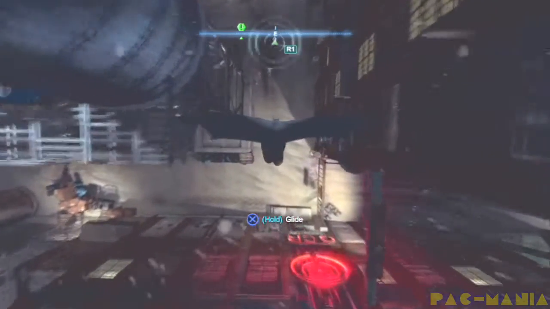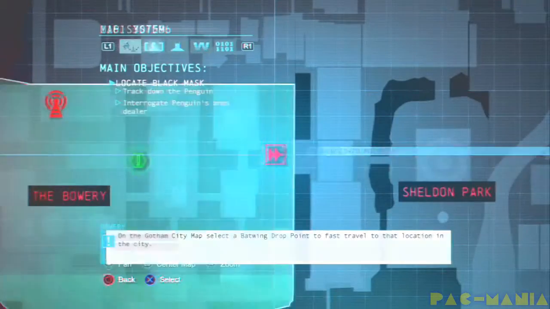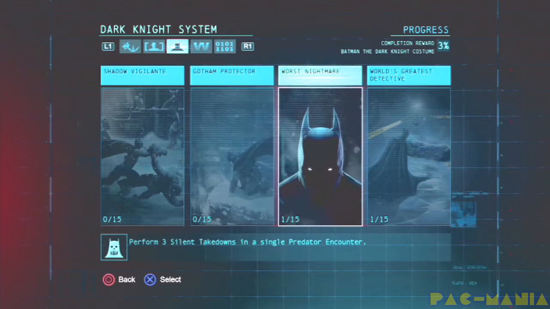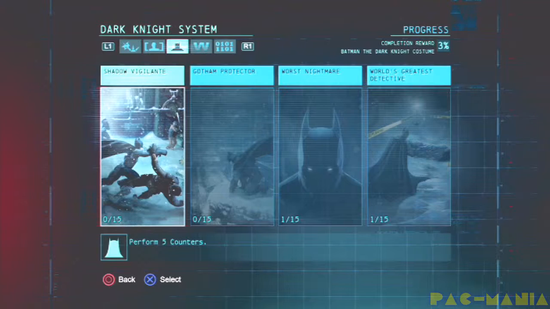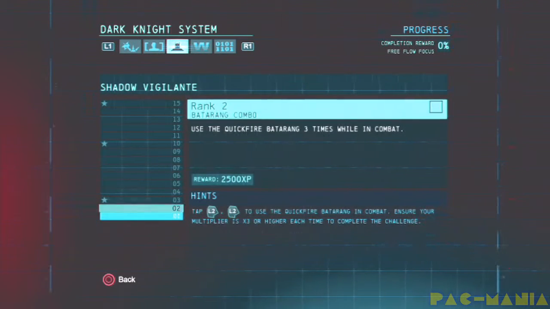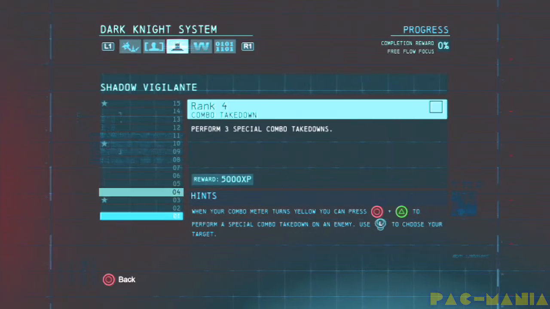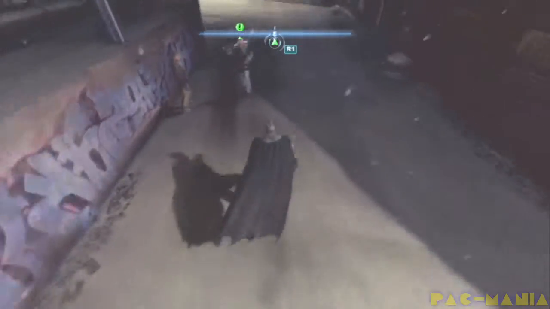Now, this is just a little video I put together because I wanted to show you all what the Dark Knight system in Arkham Origins is like. The Dark Knight system in this game is essentially a challenge system. It's a bunch of ranks, and the top rank for each one is 15, and you perform numerous tasks in different styles of gameplay, whether it's combat, predator, or gliding around, mastering controls. It's a variety of stuff.